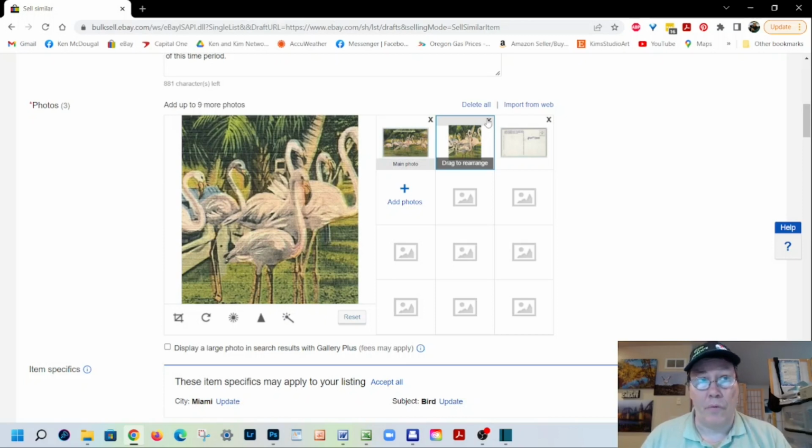Okay, so I'm going to take this out, but I just wanted to show you that for all you guys that were wondering how to use the zoom on eBay. I mean, you could do this in Photoshop, but it's a few more steps and you have to create an additional copy, and this way is a lot easier. Okay, so I'm going to take that out.